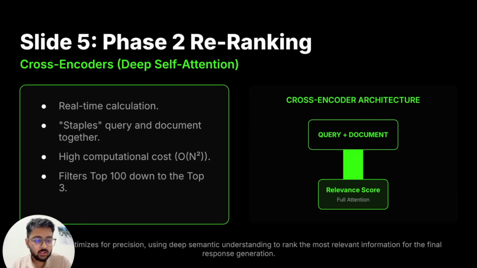It couples the query and document together. It uses a real-time self-attention mechanism like transformers do, forcing words in the query to mathematically map to every word in the document. So at the end, the top 3 chunks are sent to the LLM, and the LLM gives us the best answer, and the chances of hallucination are almost reduced to zero. Now we will see more about this on day 4.